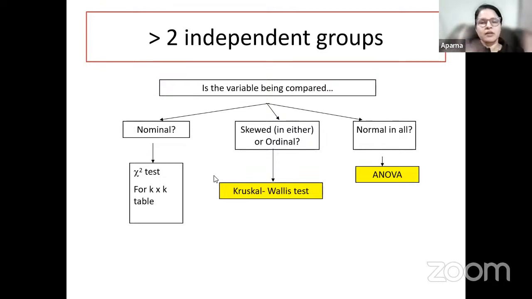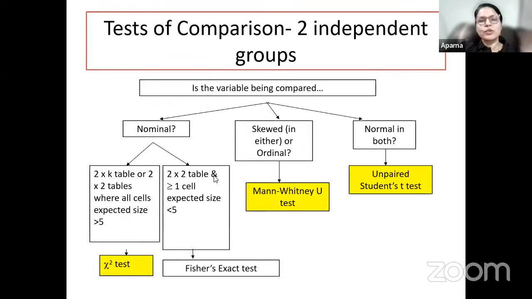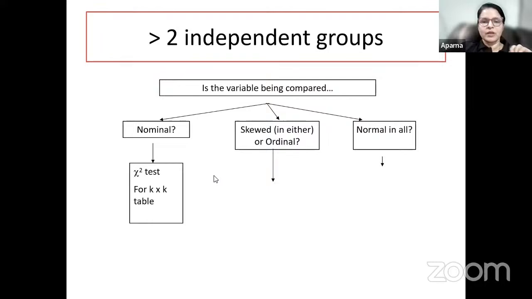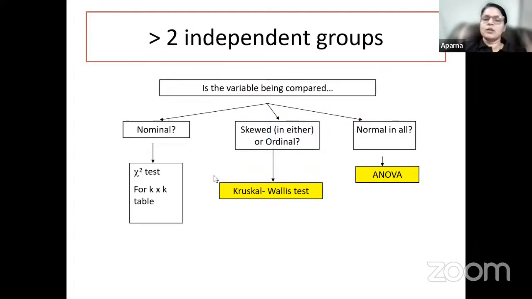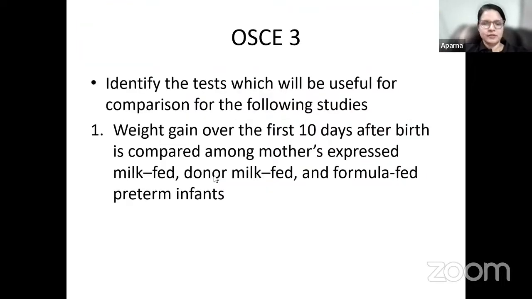Now, overall, this understanding of what type of variable we are dealing with helps us decide the test that we are going to use for comparison of these variables among different groups. So just remember that if you have two groups and normally distributed data, then we are going to use student's t-test. Two groups, if the data is skewed or non-normally distributed or ordinal type of data, then we use the Mann-Whitney U-test. More than two groups and normally distributed data in all the groups, then we are going to use ANOVA. More than two groups and skewed distribution in all the groups or at least one of the groups, then we'll be using the Kruskal-Wallis test. And if it's nominal in all the groups also, you can use the chi-square test.